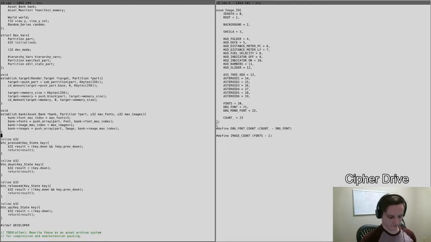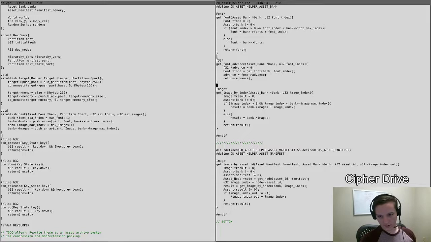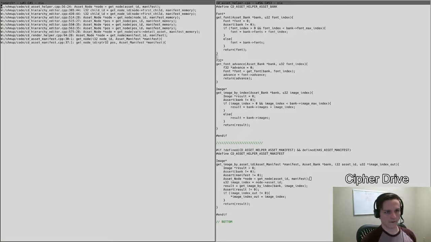To trigger the error image, first I need to go to the asset helper here and say, look, this here needs to know if the node it got is no good somehow. So how does that work? How does get node work?